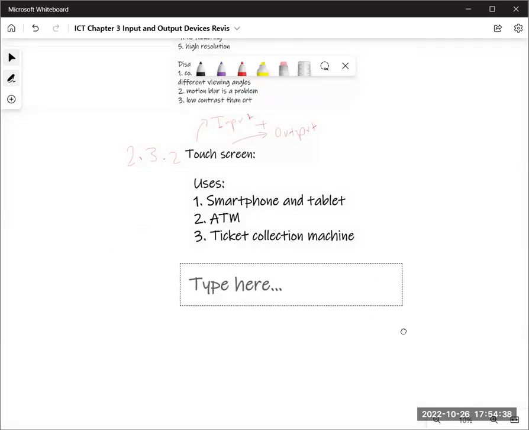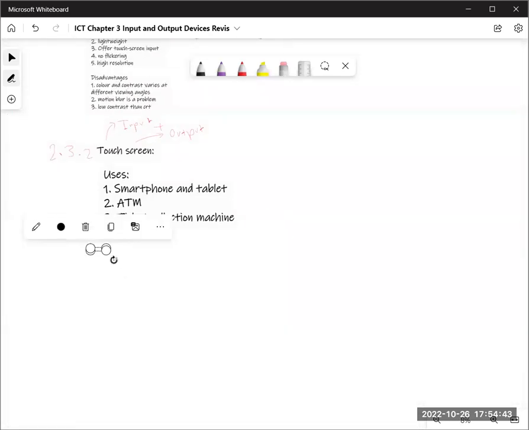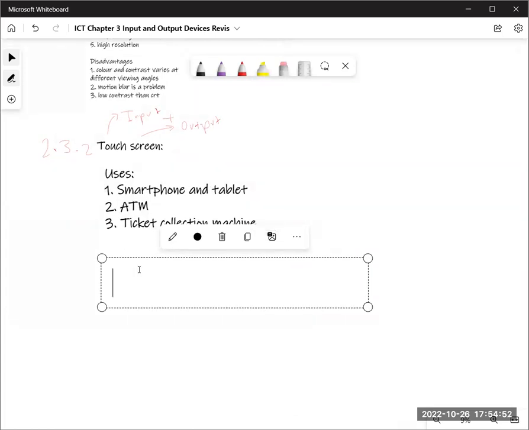How is that possible? Is that possible, Zara? Yes, sir. Because we touch the screen, and that is like giving a command to the screen. Actually, we touch it. So is that like a command? That is a command. So that is touch screen. But when you see something on the screen, you're getting information from the computer, right? Yes, sir. That is called output.